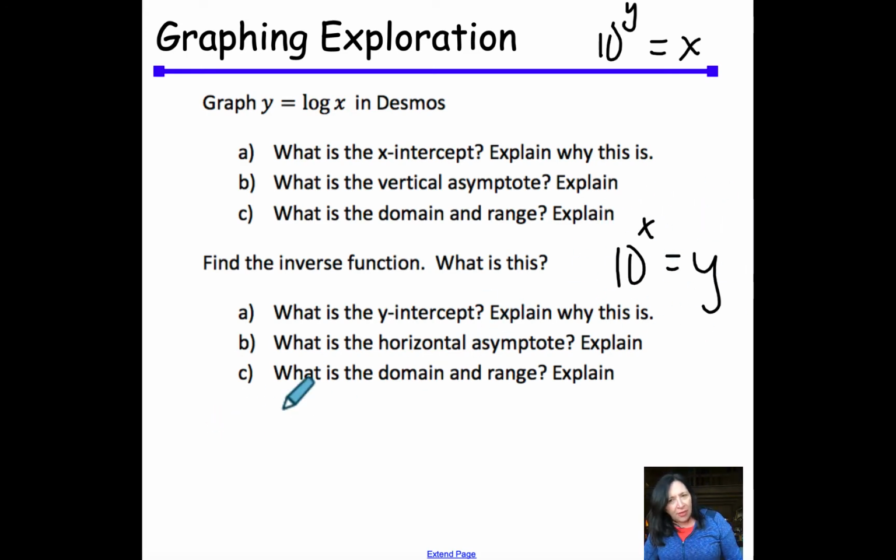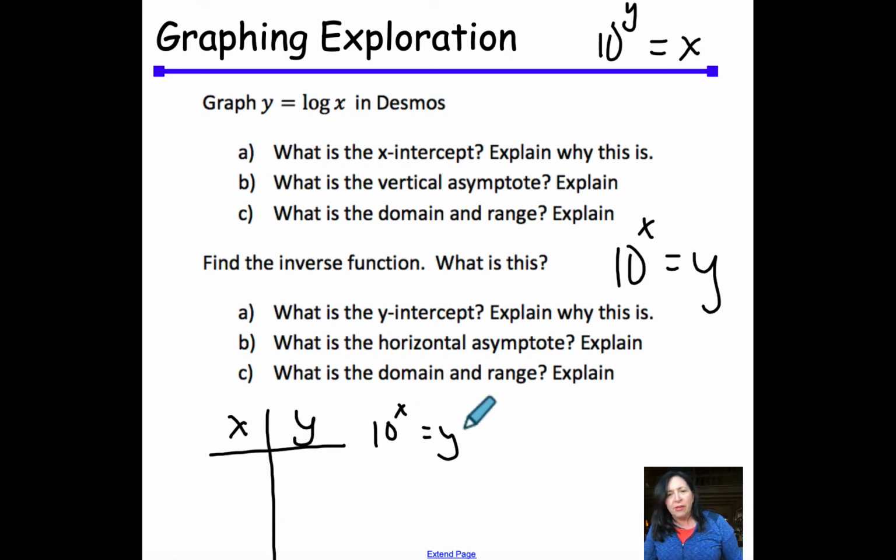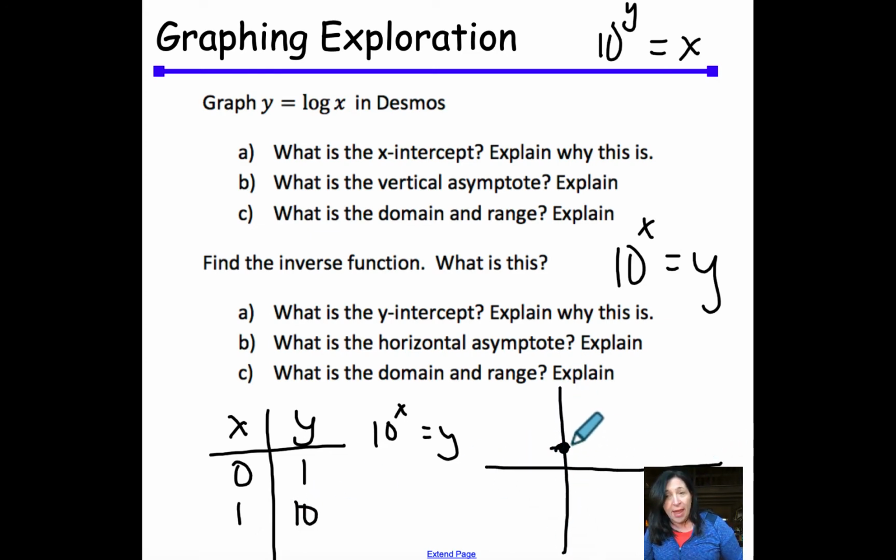While you're doing that, I'm going to be talking to you because I want you to understand, if I were to plot these points for 10 to the x power, so 10 to the x power equals y, and I'm going to plot for x and y. For this value, I'm going to plot for x, right? So I'm going to go 0 and 1. Plugging in 0, 10 to the 0 power is 1. 10 to the 1 power is 10. And if I were graphing this, right, I would go 0, 1. This is my exponential. It's an exponential equation because x is my variable, and that's my power.